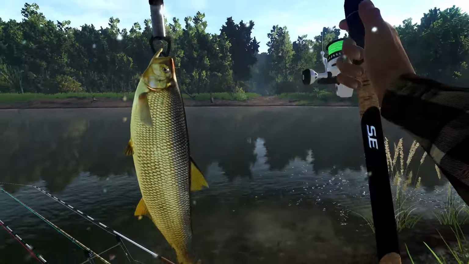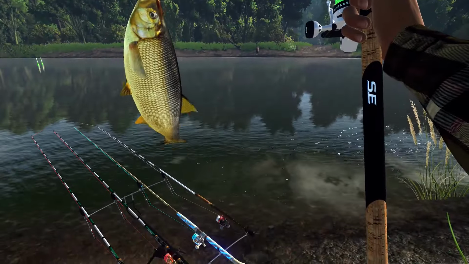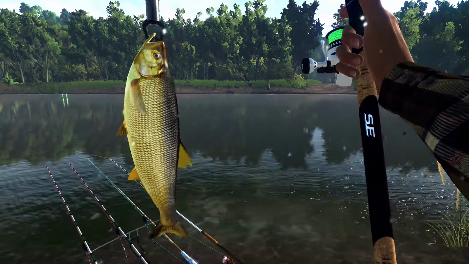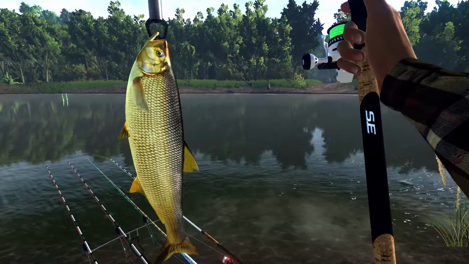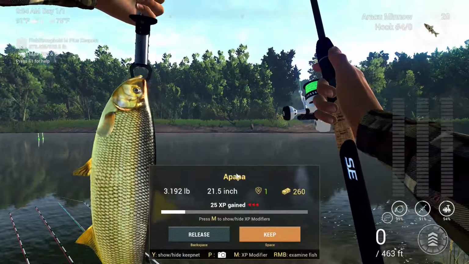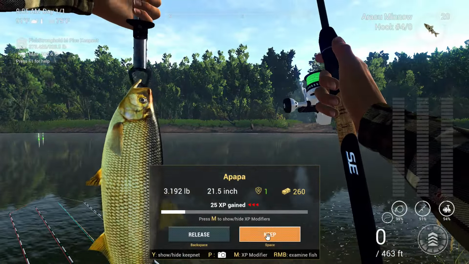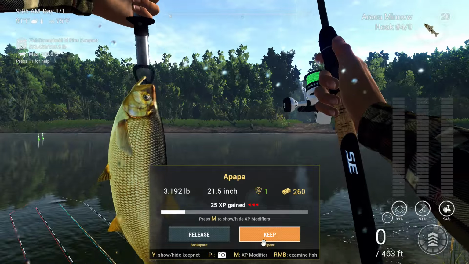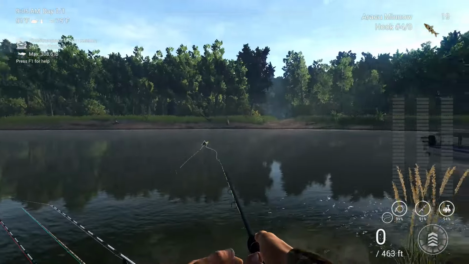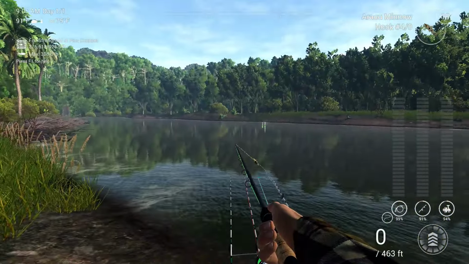Apapa. That's an apapa right there, guys. Yeah, they do like those Aracu minnows. About 40 inches, 4-aught hook. Second one I've caught that way, so if you want to get one, that's one way, right off here at the first spawn point.